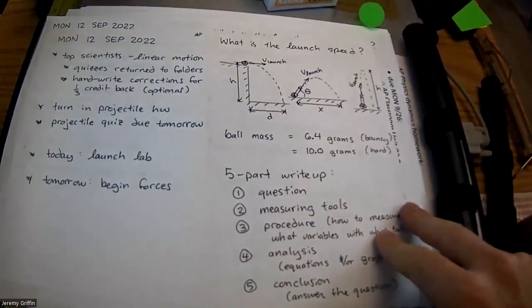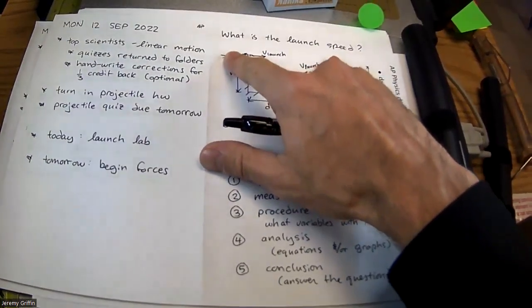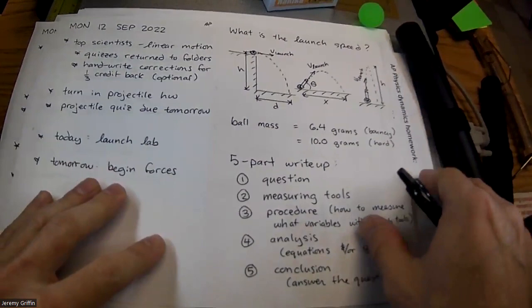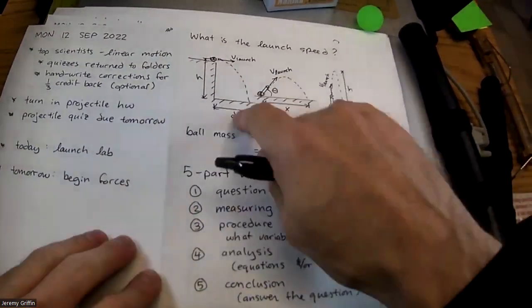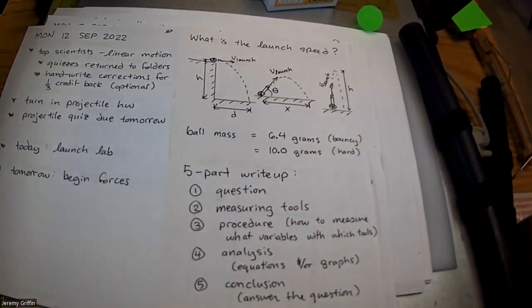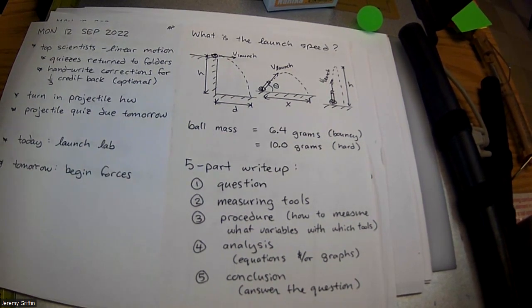All right. So the question that I'm throwing at you guys is: what is the launch speed of this launcher? Now, there are different setups you can go about trying to figure this out. I've sketched up three different pictures, three different ways that you could set this up. I'm going to let you figure out with your teammates which one you want to do. Actually, we're going to take a few minutes before we go outside.